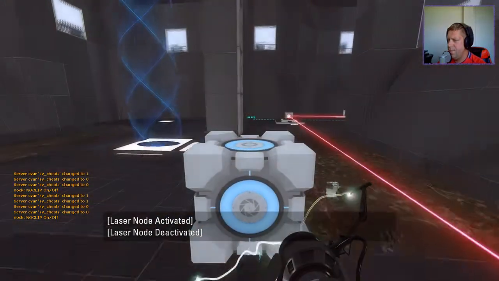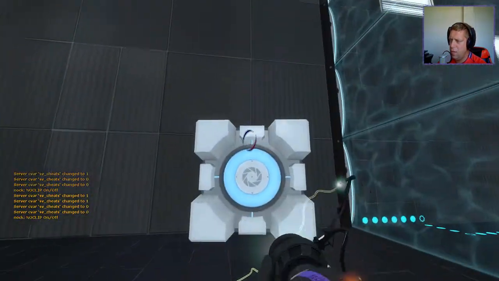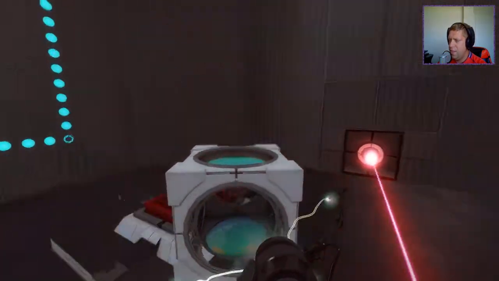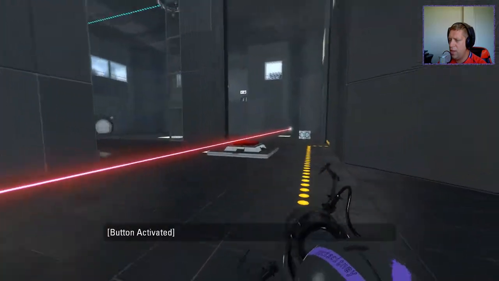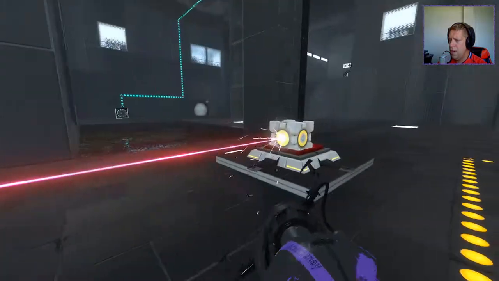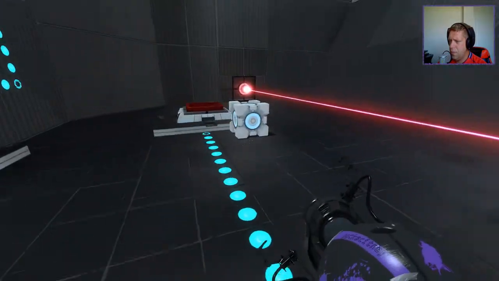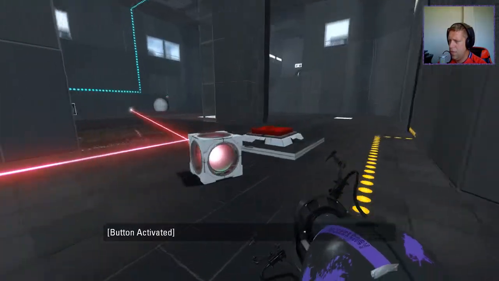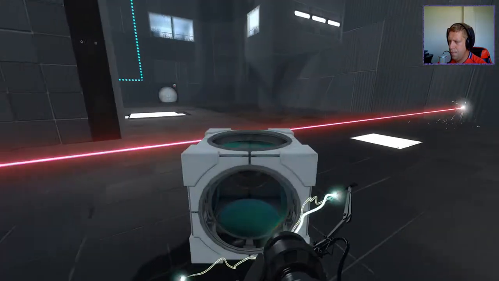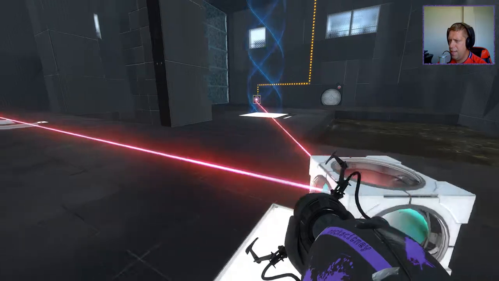That makes total sense, though. Like I said earlier in the playthrough, there was this whole area up here, and that fizzler has no purpose if I don't actually bring one of the cubes out of here. So do that. Actually, we're gonna do this. Bring this out. So yes, it needs to intersect there, of course.